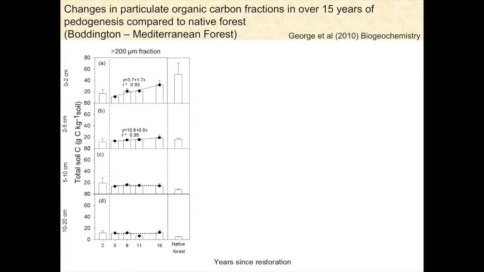Now all the data I showed you right at the beginning showing how you can increase carbon from crops to forest or from crops to pasture, this is the stuff that's accumulating. Nearly always this is the stuff that's accumulating. Does that matter? Well, it may very well, because it's also likely to go back to CO2 if the land use was ever to change. So there's a relationship here between land use and this sort of carbon. It's no more long-lived, or not much more longer-lived than the vegetation, and it's closely linked to the vegetation.